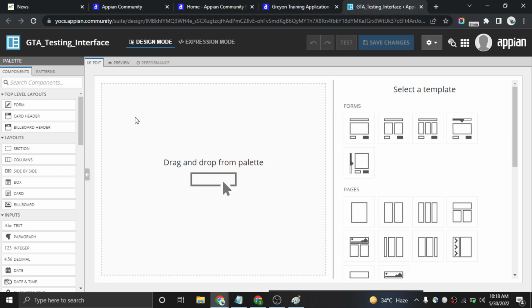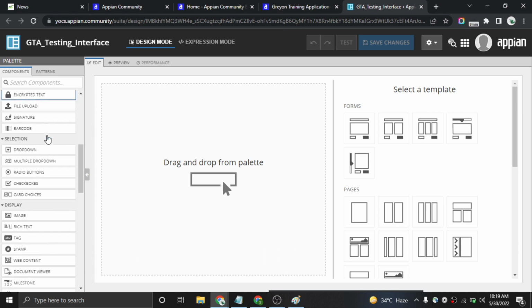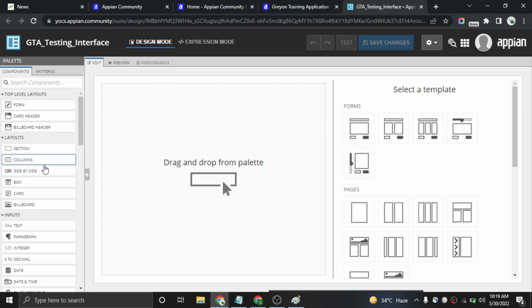Nobody is God here. Nobody remembers each and every line which is inside Appian. In a short span of time, you can never learn anything. You need not mug up anything. You just have to understand the rules and regulations of layouts. You just have to figure out at what point which layout can be a child of what layout, and which layout can be a parent of what layout, right?